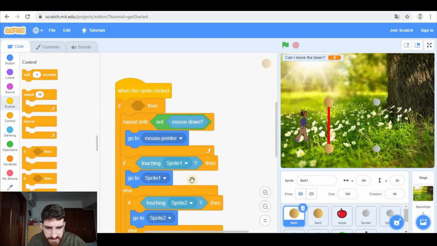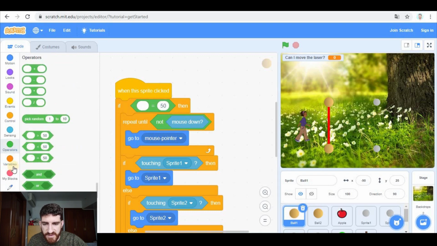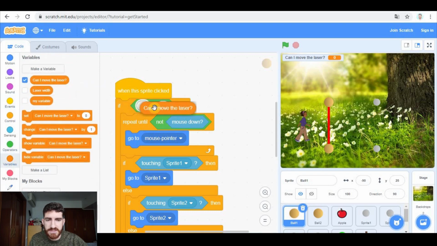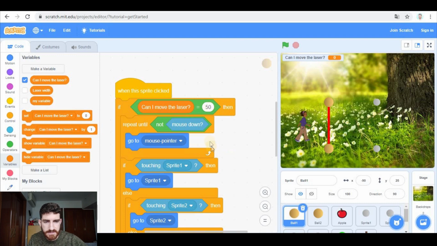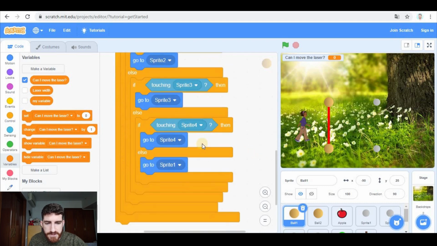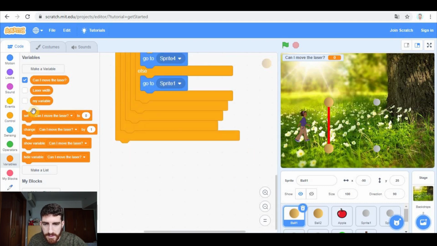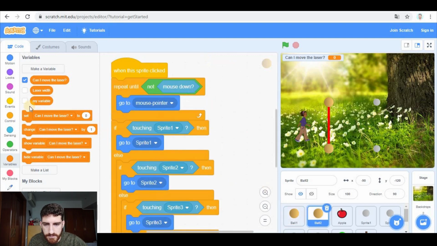So all this is gonna work if the variable, can I move the laser, equals yes. Capital letters. Okay, after doing it once, we're gonna set, can I move the laser, to no. And the same in the other ball.